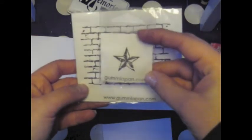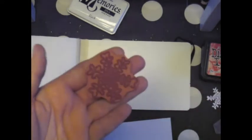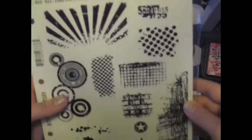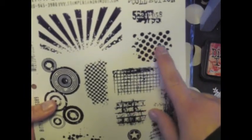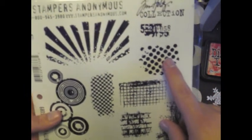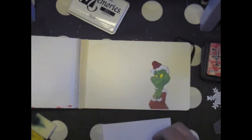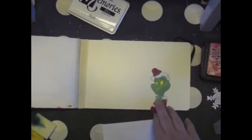I'm going to use this one as well. It's also from Gummiapan. And then I have a kind of snowflake. I don't know where that is from though. And then I'm using some Tim Holtz ones. I'm probably using this one. It's the Stampers Anonymous. So those are the ones. So you remember I'm going to have the Grinch over here. So that's what I'm planning to do. I'm going to do the whole background, so I'll start.